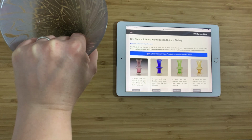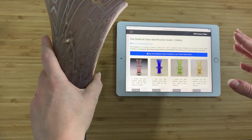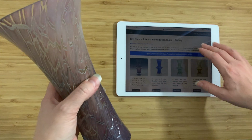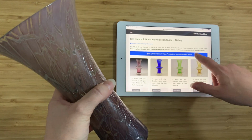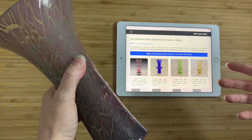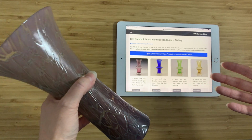Back up, Claire. So Kosta, Sweden is a town, okay? And it initially became well known as the kingdom of crystal because so many glassworks were established there. It wasn't just Kosta Boda. A lot of them amalgamated together, eventually becoming Orrefors Kosta Boda. A whole bunch of them came together, at least by the 1990s. But before that, there were glassworks basically all over the place, and that's why it was known as that. It's become a tourist destination now, as far as I know.